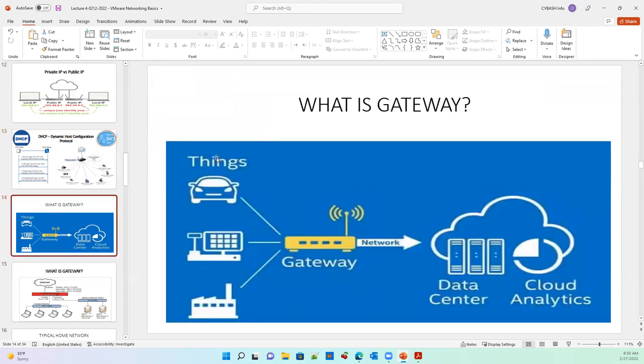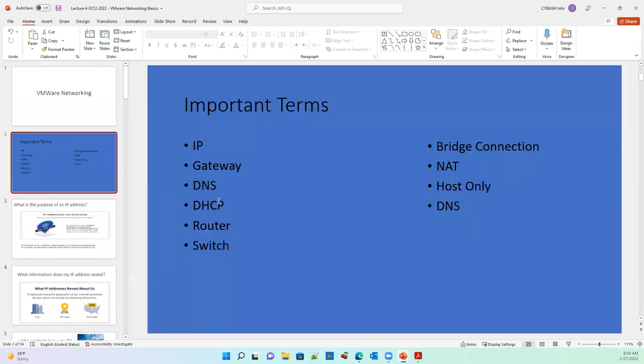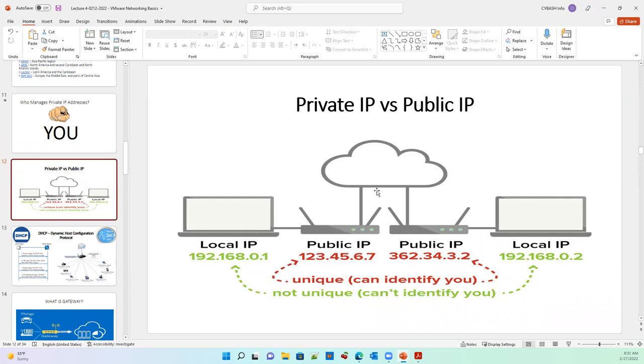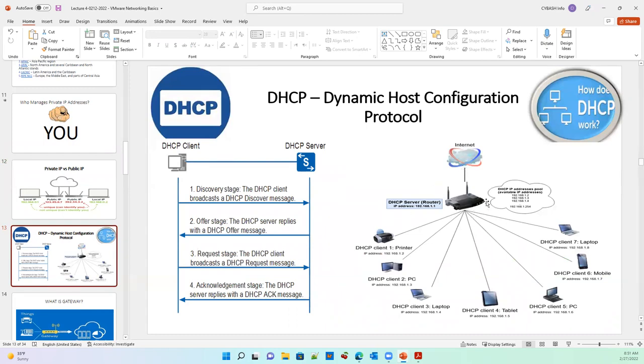So another concept is the gateway. Do you remember, we're going to learn some words related to IP. We have two DNS here, the same DNS. We learned about IP, and we learned about DHCP, which gives you an IP address. The IP address is given by a DHCP server. In this case, your internet service provider, Turk Telecom, has a big DHCP server somewhere in some office. When you connect your router to them, they give you an IP address from the DHCP server, just like this guy did. Your router is connected to the internet through cable or Wi-Fi or wire to Turk Telecom. They have DHCP somewhere in their offices that will give you one public IP address to use. And then you can connect to the internet.